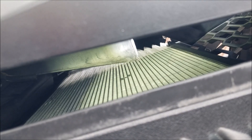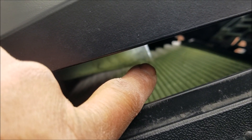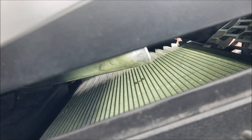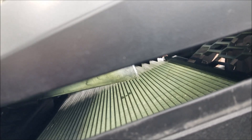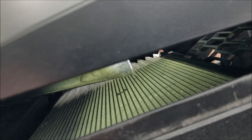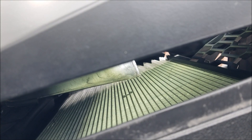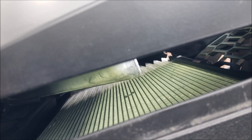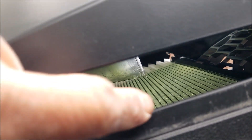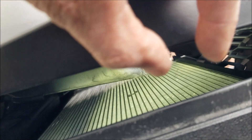Just to illustrate even further: right there is where that divider piece is — the one I cut out. You're only capturing heat from that point forward on the radiator; the rest of the heat is going out the back. So by removing that divider, you're capturing all this additional heat versus just this portion.